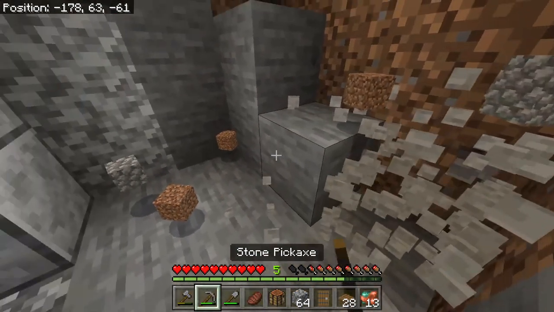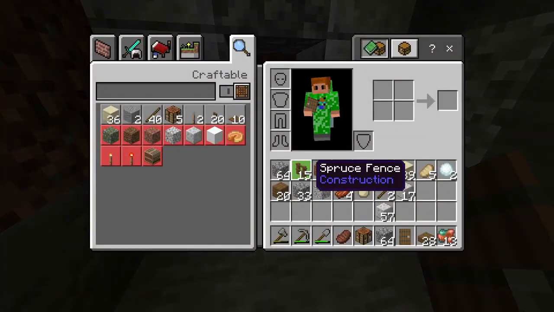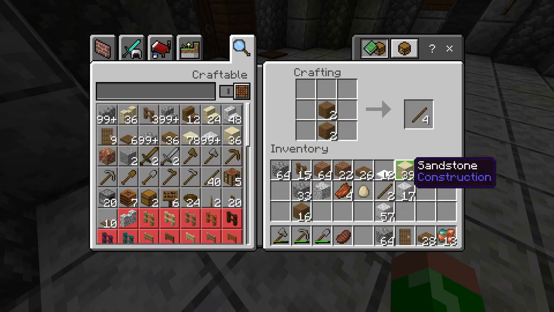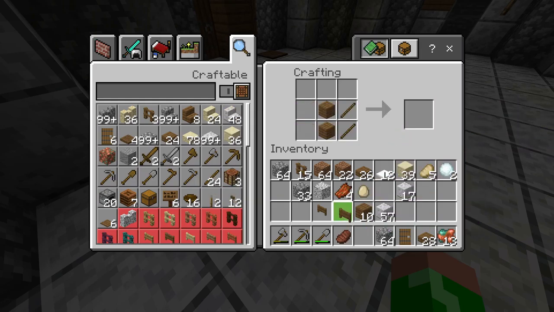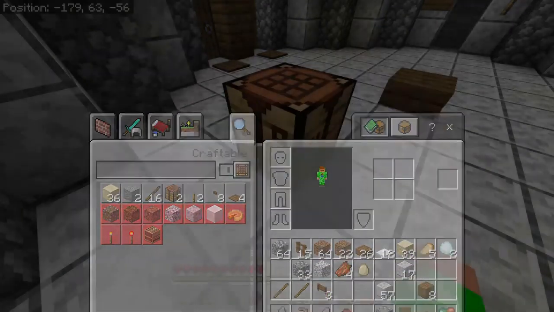Chicken and sheep. I don't want too big of an area. So, actually, I need to make fence gates, which means I need more sticks. There we go. Bump, bump, bump, bump. There we go. Alright.